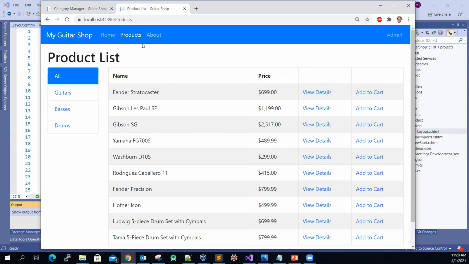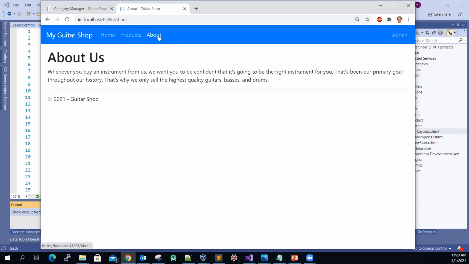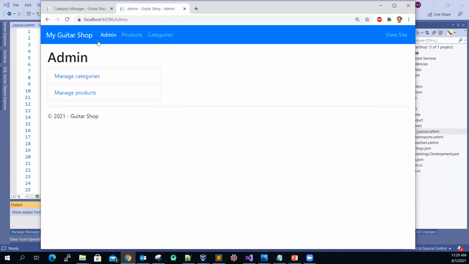Through the view context, it can set this link as the active link, and if I click the about, then the about link is viewed as the active link. Of course, you can play with the element area if you want to.